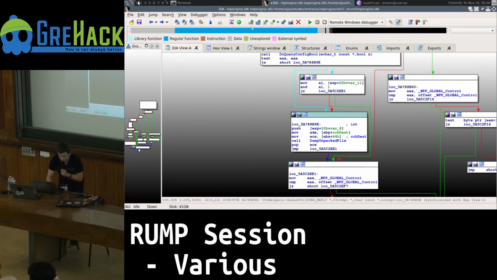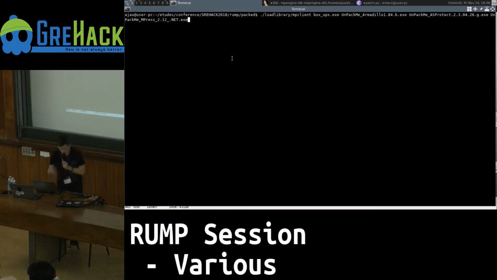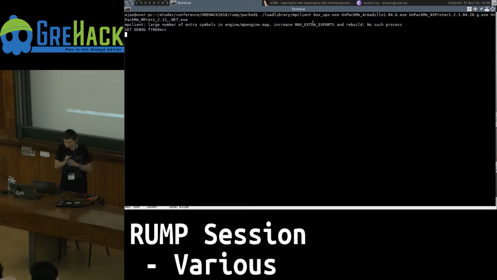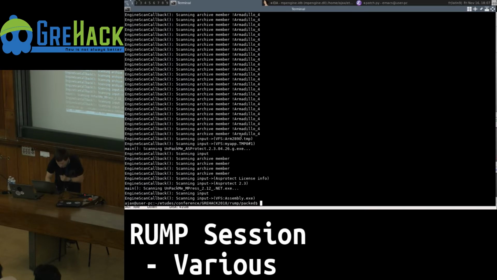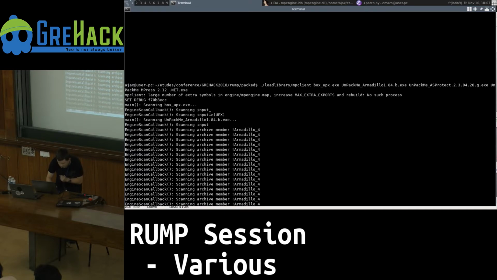At the end, we obtain a binary that when we run it, this is the MP client to run the code, and I'm running it on a UPX file, Armadillo, old ASProtect, and a .NET Empress file. You run it. It takes just a few seconds. It detects the first Armadillo, then the ASProtect, and then the .NET, and the UPX is right here.